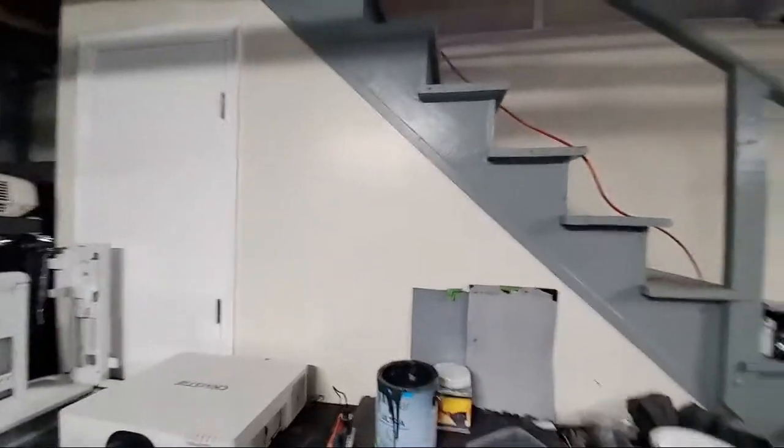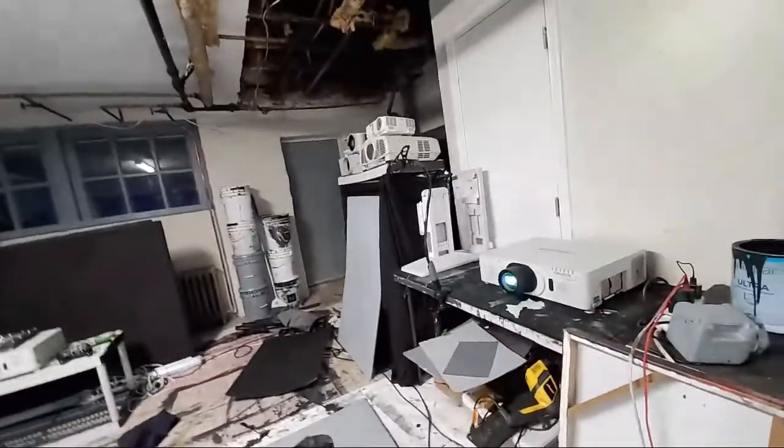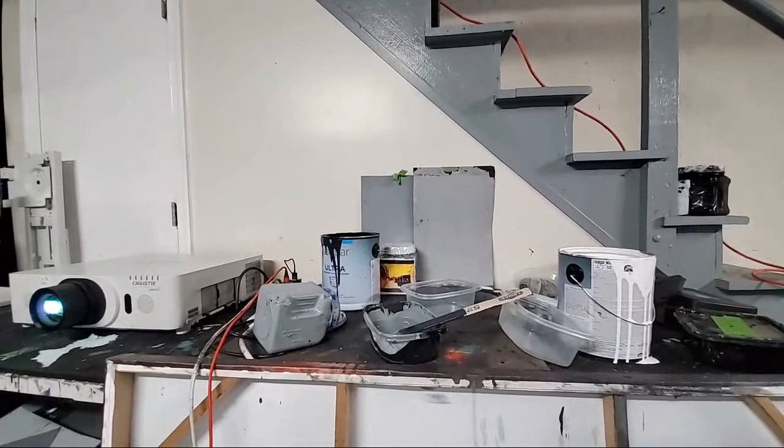Now what we're going to do is paint this surface right here. We're going to paint over this. We can always do another one of the splatter screens. Easy to do. We're just going to paint over the top of this again. So let's grab this mixture we have right here. I don't know what name we're going to give it yet, but we're going to give it a name.